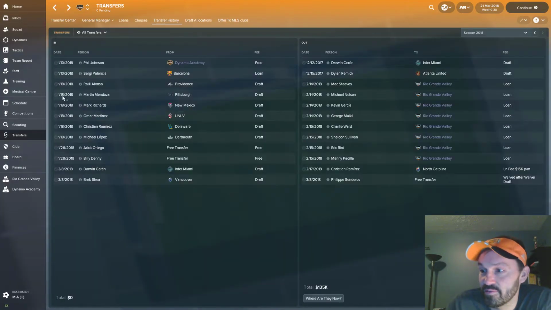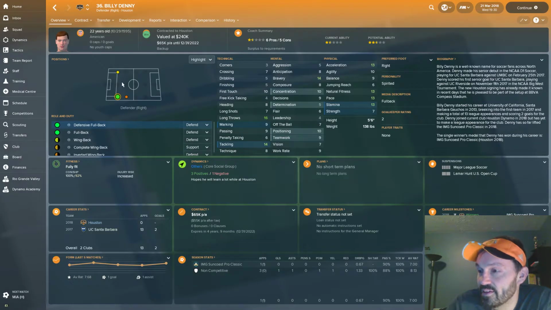Again, he was in the first round on my draft board, and then I signed a right back, Billy Denny. This was partly because I have needs at right back, but also because I was pretty high on him on my board. Now, his mentals have a lot of work that needs to be done, especially for a 22-year-old, so somebody's going to have to tutor him. So those are my 2 free transfers. They work the same as in any other league.